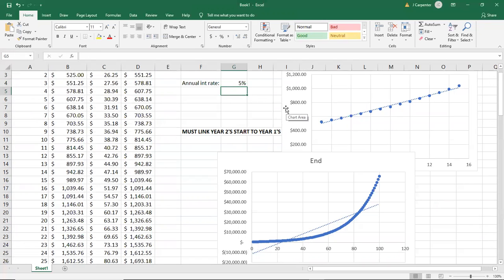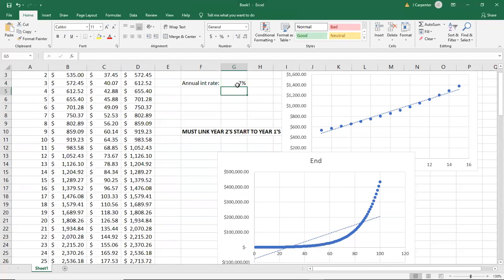5%, even more bending, the line looks awful. 7%, even more bending. We're really seeing that explosion around, I don't know, I'd say year 70 to 80, somewhere in this ballpark. Again, there is no singularity of the explosion point. I'm just saying when it starts bending more and more, when it really starts taking off in a vertical manner, vertical meaning more money, more problems.